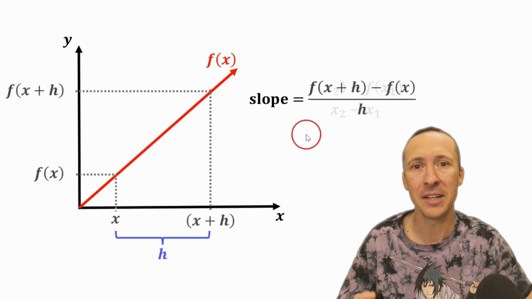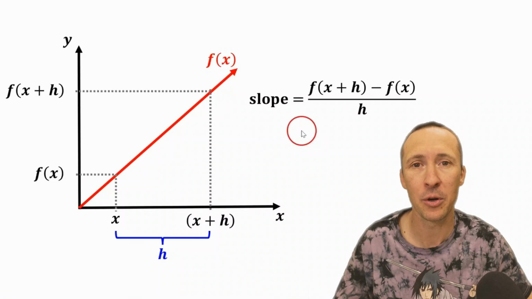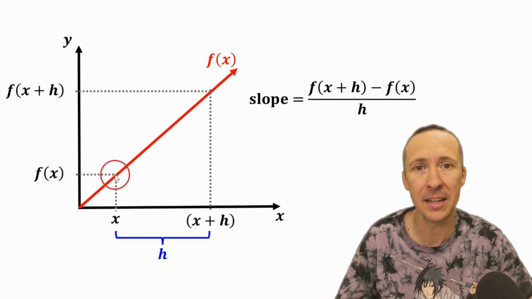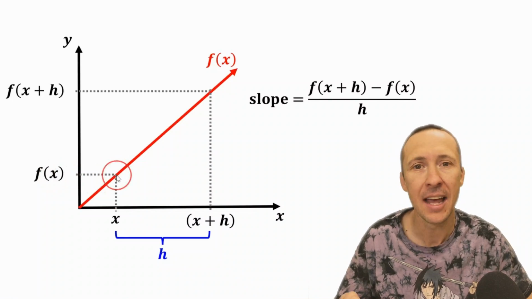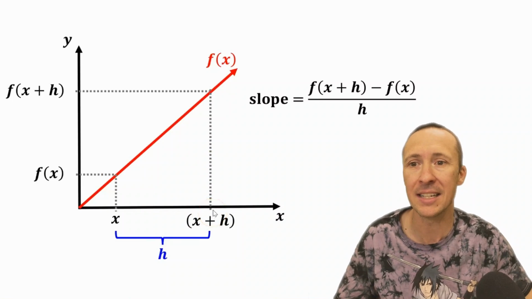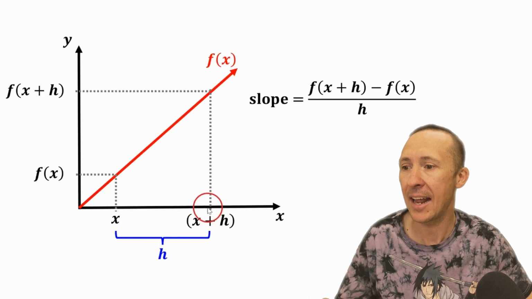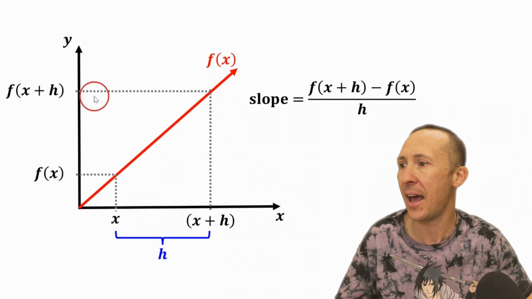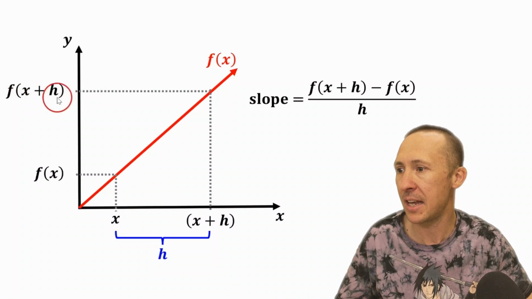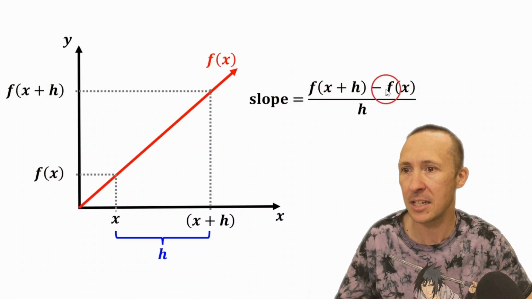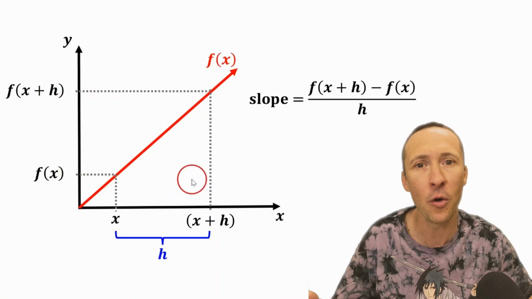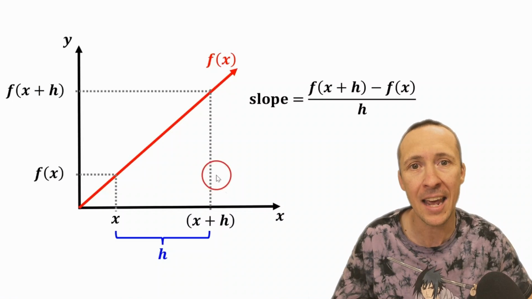We can also use another notation, and this is the notation that we're going to use in the definition of the derivative, where we'll start at x. That'll be like our first point, x and f of x, and then we're going to go over a little bit. We're going to go over h. So our second point is at x plus h. And at x plus h, the function is now at f of x plus h. So the rise is f of x plus h minus f of x. That's our rise because that's how far we've gone up, the difference between these two. And then we've gone over h, so the run is h.